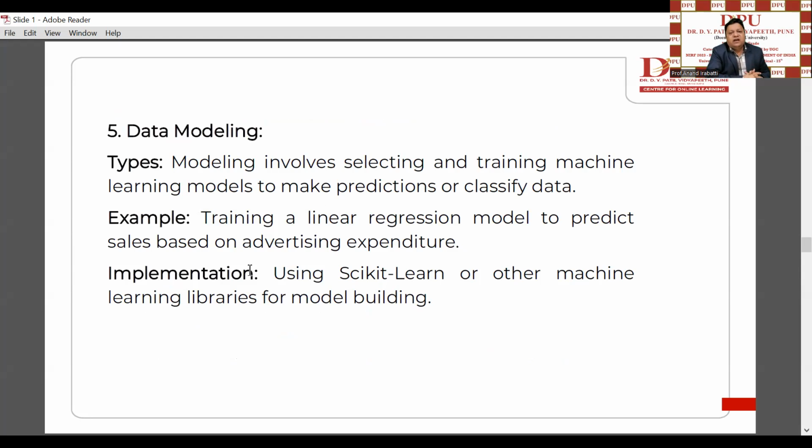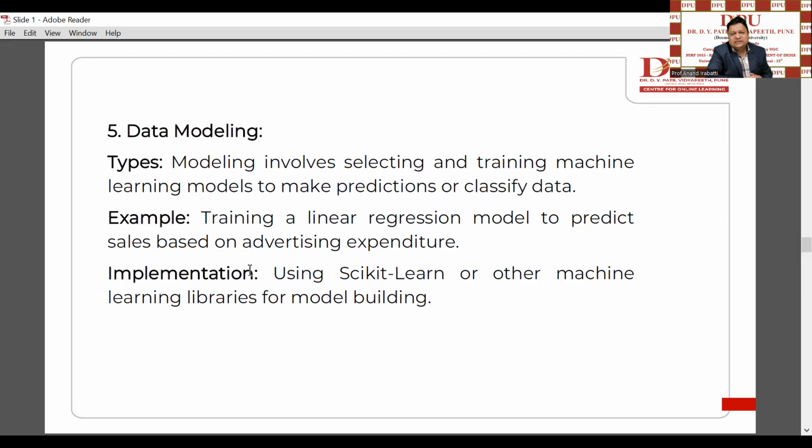Once you are done with cleaning and transforming the data, the next step is data modeling, where we select a particular machine learning model, train it using the train data, and then test it using the test data, since we have divided our entire data set into training and testing parts.